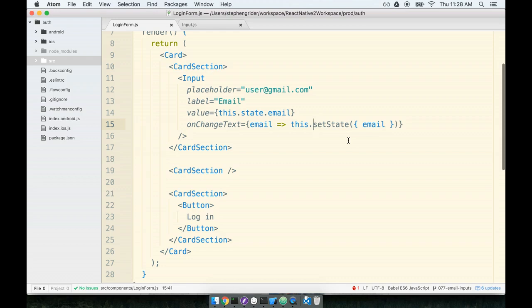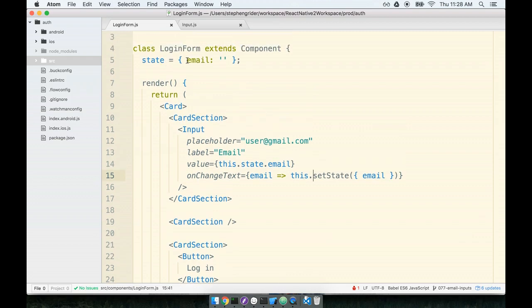In the last section, we finished up the input component and we also did a small refactor on our login form. So now we make reference to this.state.email to get the current email address that's in that input. We could have, again, just as easily left this thing as text. We could have gone with text here, absolutely no issue. However, I find it a lot more clear to make sure that my property names match up to the actual meaning of the property as well. So in this case, this piece of state right here contains the email address. So this.state.email makes a lot more sense than this.state.text.